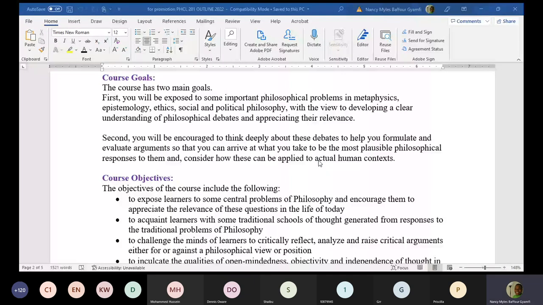All right. So first, know the problems. Second, be able to evaluate and see why one view is perhaps more defensible than the other. And then third, give a practical application of what you are studying to everyday life. So you must be able to have a wide, broad, conceptual understanding, which is useful for everyday life. If you don't know how to put the concept into everyday life, you will not do well in my course. That's why I'm emphasizing that.